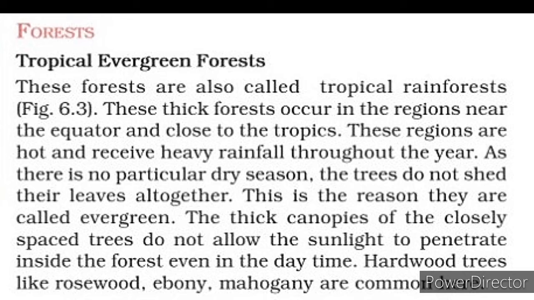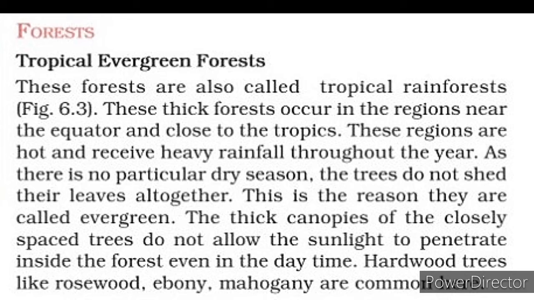Tropical evergreen forests have thick forests that occur in the region near the equator and close to the tropics. That's why it is known as tropical, because it is located in tropical areas. These regions are hot and receive heavy rainfall throughout the year because of the tropical climatic condition, obviously.